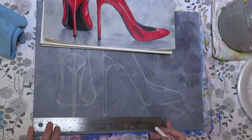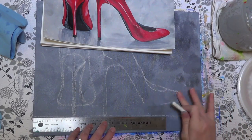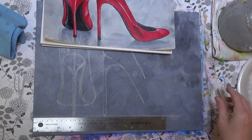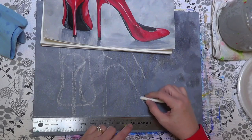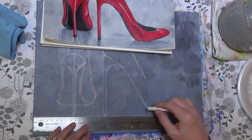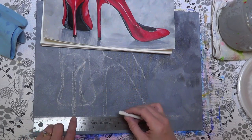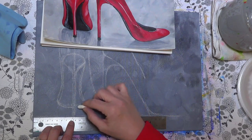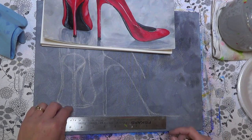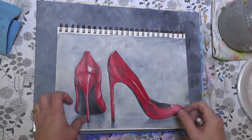All right, so this is going to be my line here. None of this is right. I'm just going to take a wet rag and wipe that off. So both of the heels are hitting this line, and this shoe is also going to hit that line, because it's completely sideways. So this and this will be on the same plane. On this one, the back of the shoe is showing up a little bit higher. I guess it just depends on how high you want the heel to be. I don't think there's any right or wrong way. Maybe about an inch higher.